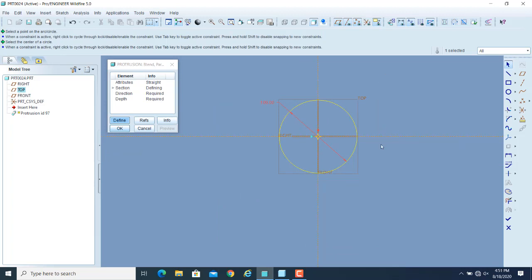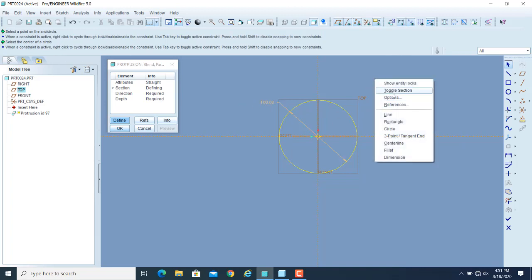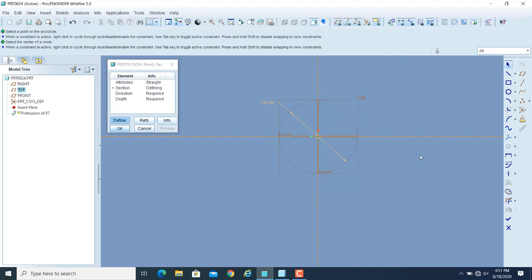Right click, you have to deactivate basically the existing sketch. Right click, toggle section, and then again I am making another circle. Let it be of some smaller radius.